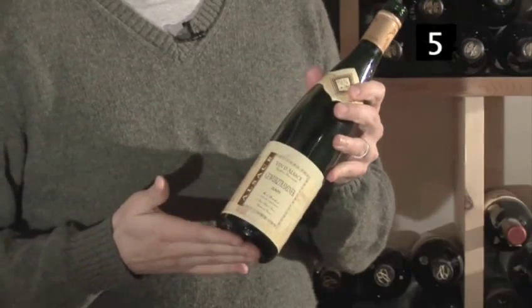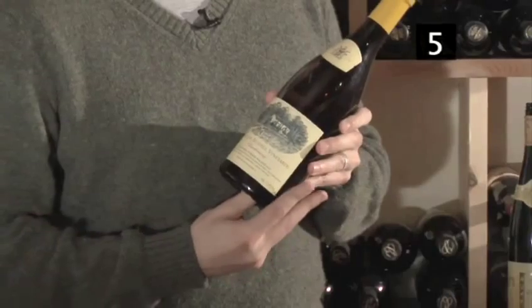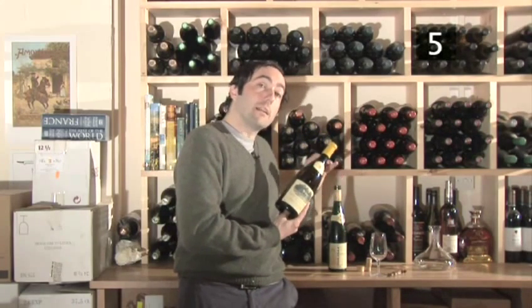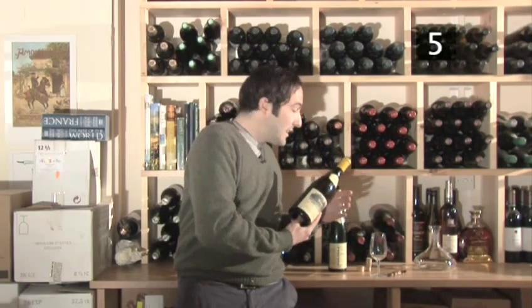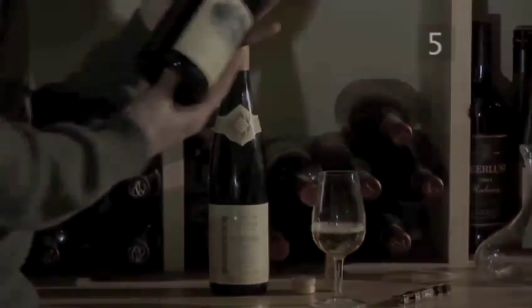When serving white wine there are several considerations, namely the type of bottle it comes in. In this case it's a flat bottom, a bit of a smaller bottle — you just grab it at the base. It's no indication of quality. Our South African Chardonnay comes with a little indentation in the bottom that you could put your thumb into if you like. The wine glass should be on a flat level surface to keep it stable while pouring. Without letting the bottle touch the glass, you lightly pour the wine in and give the bottle a little twist. And there you have how to serve white wine — ready to be enjoyed with friends, with a meal, or on its own.